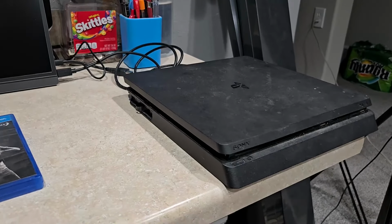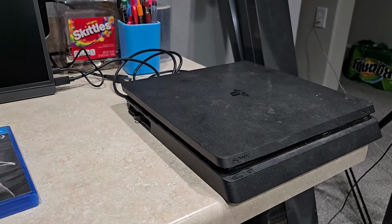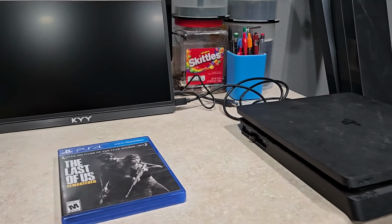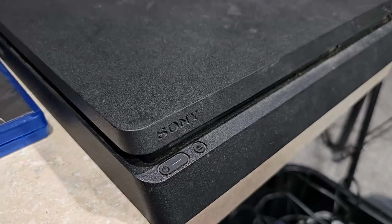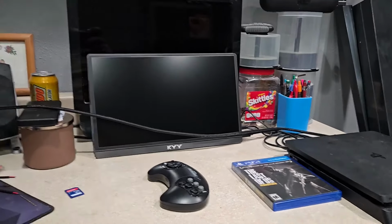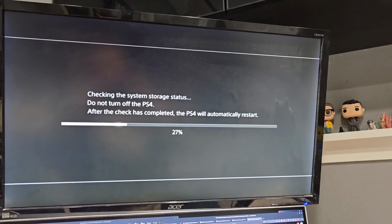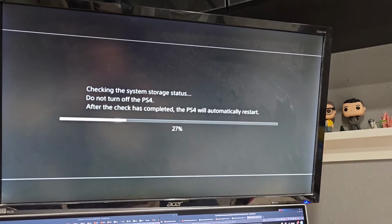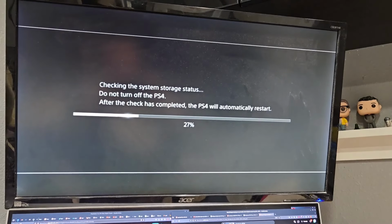That was a fun nothing to begin with. Okay. I'll have to find another TV to try this on. All right, same thing. Turn it on. We've got white light. I'm skipping my little USB monitor. And now we have, on my 4K monitor, it's checking storage status. We're gonna let this chill for a bit and see what it comes up with in the end.